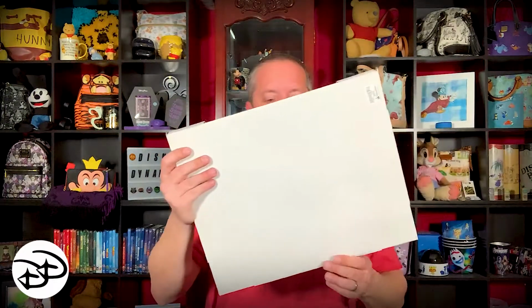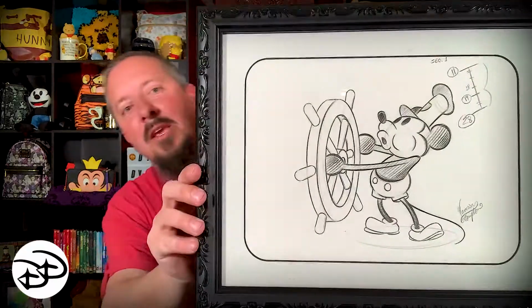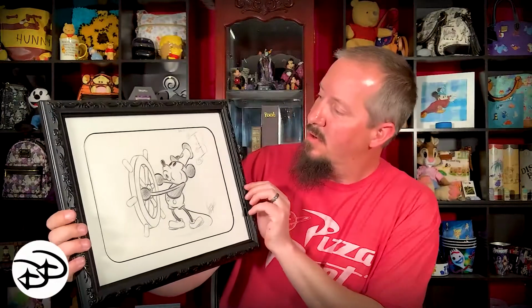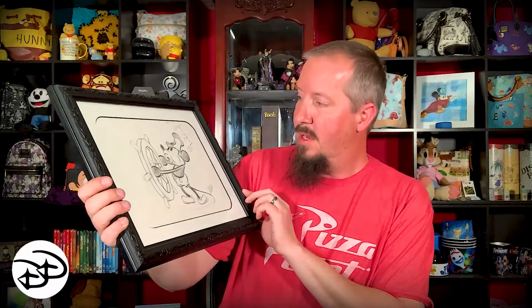Next one coming up. This is a good one. Steamboat Willie! I love it. I asked her to do the graphs and stuff that they do on the cartoon cells to make it look more like a cel. She did an amazing job with this one. I'll take another picture of it in the photo box and pop that right here so you can take a look at that. This one is my personal favorite. I love it so much.